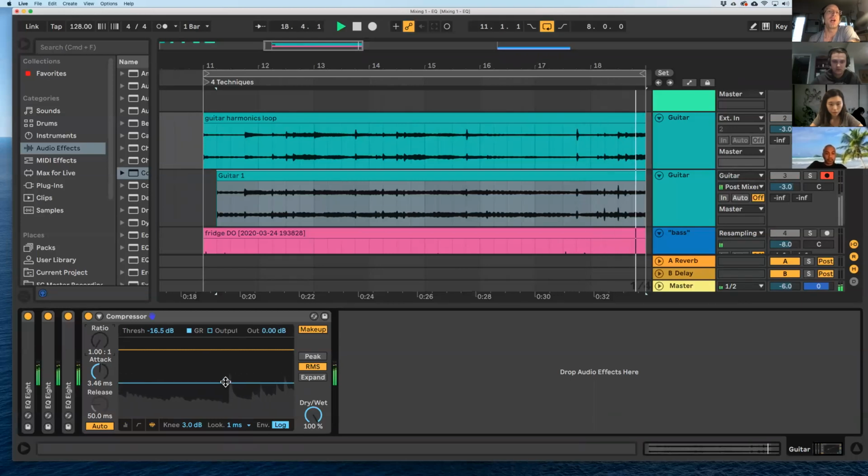When the compressor turns on, basically it just turns down the volume. And it turns down the volume by a certain amount that's expressed by the ratio. So this peak, if we set the ratio to 2 to 1, it's going to cut that peak in half. So the resulting peak is going to be half as loud as it would be otherwise.